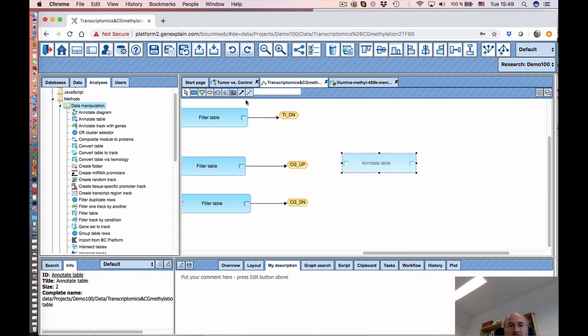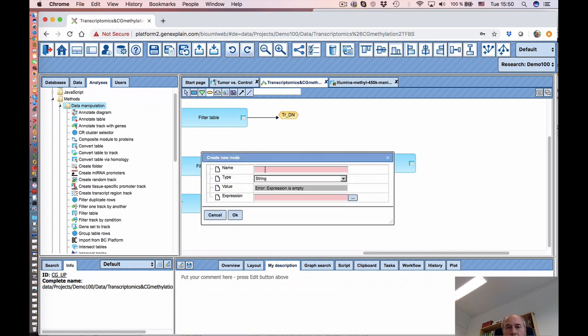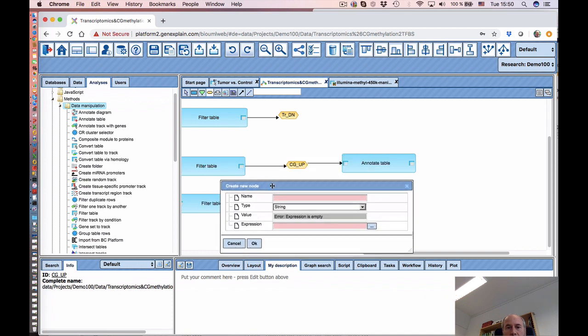So it will take this table, and we take the output into the new file, which we call CG up positions in HG19.